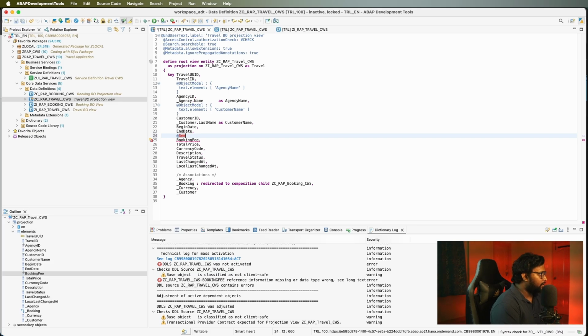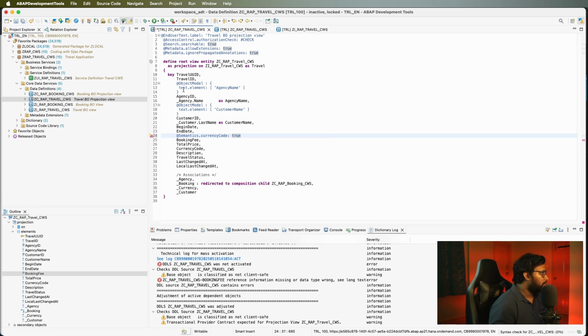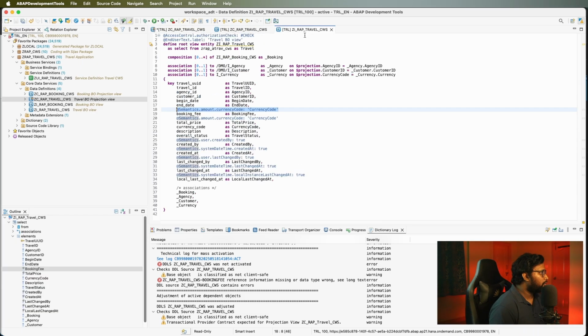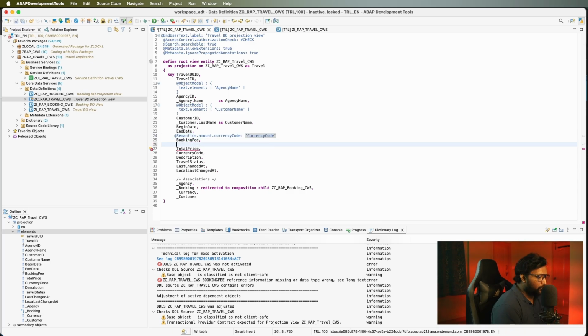So let me just add a semantics dot currency code. I'll just copy the same thing what we have here. So semantics dot amount dot currency code. So let me just add it here and save it. And same thing I need to do for the total price as well. So I add it.